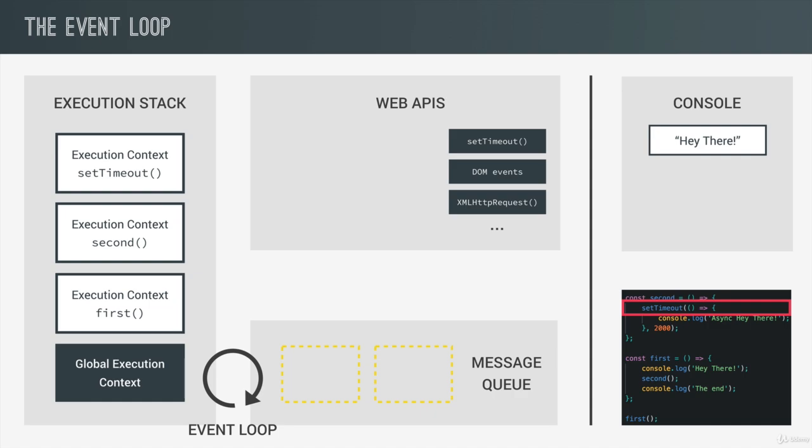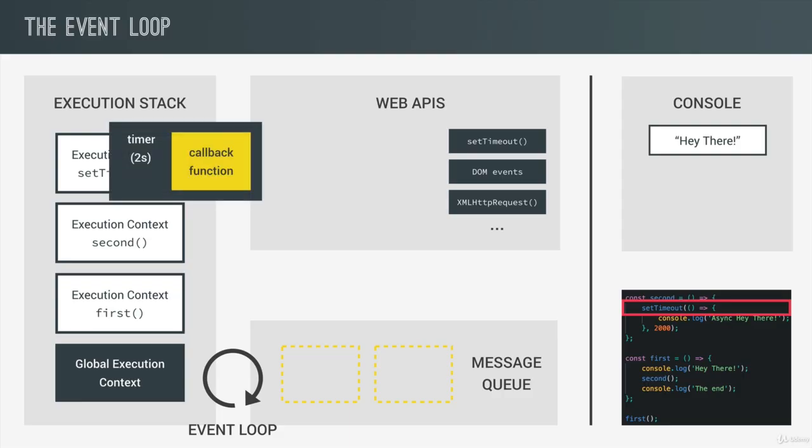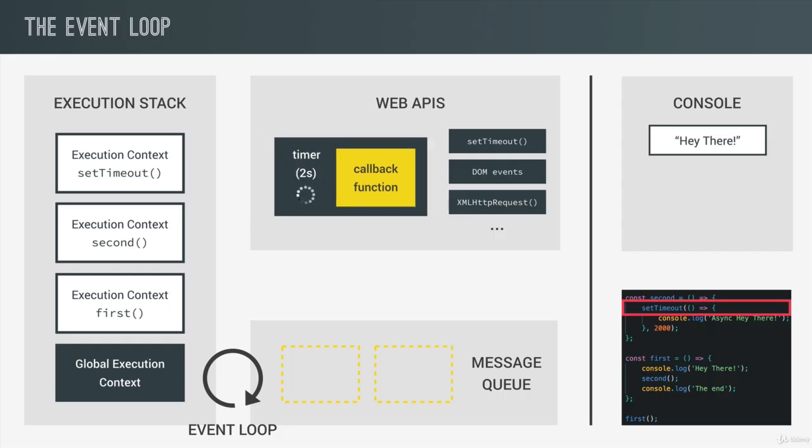And so this is exactly where the timer will keep running for 2 seconds, asynchronously of course, so that our code can keep running without being blocked. So when we call the setTimeout function, the timer is created together of course with our callback function, right inside the web API's environment. And there it keeps sitting until it finishes its work, all in an asynchronous way. So again, the callback function is not called right now, but instead it stays attached to the timer until it finishes, okay? And so since the timer keeps working, basically in the background, we don't have to wait and can keep executing our code. So let's do that.